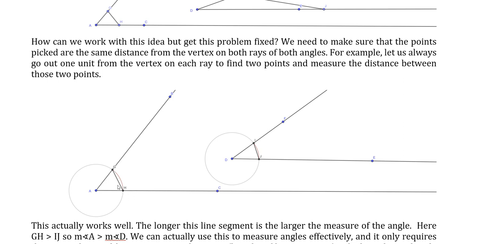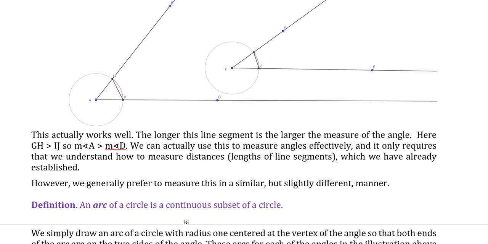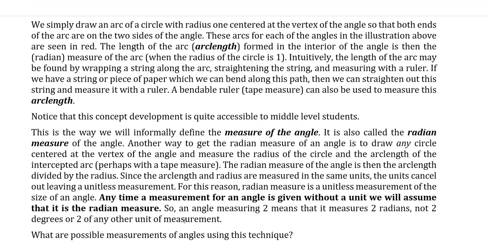Instead of measuring that line segment distance, we measure this arc length. So this little red arc length from H to G following that circle. So if we could take a piece of string along there and then take that and straighten it out and measure it without stretching it or compressing it, that would give us the arc length. Or better yet, just take a bendable ruler, i.e. a tape measure, and follow that path and measure it. And that would be the measure of that angle. In fact, that's what we call the radian measure of the angle, which is the natural way of measuring that.